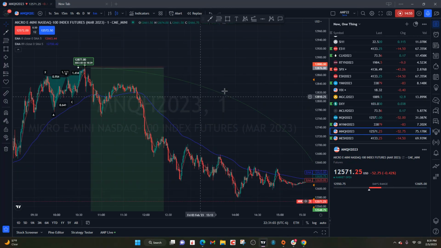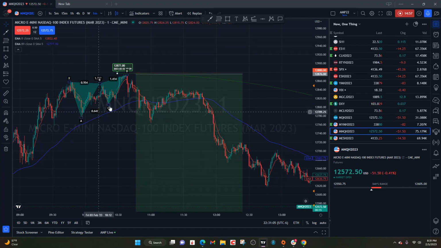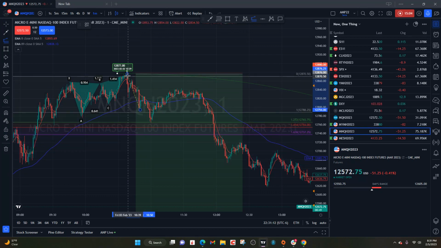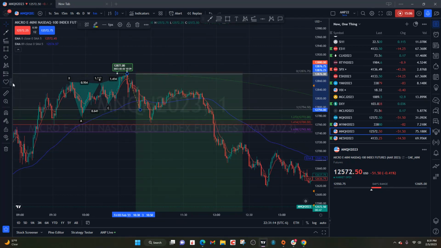And we're also using different harmonic methods to find out where to take profit. And you better believe that we took profit right here. And if you see what I'm using and how I'm doing it, we took profit right here. And then guess where we went short? And it's the same exact thing.